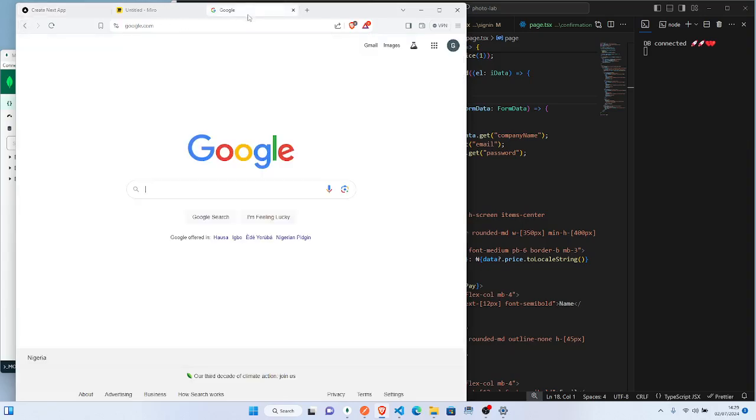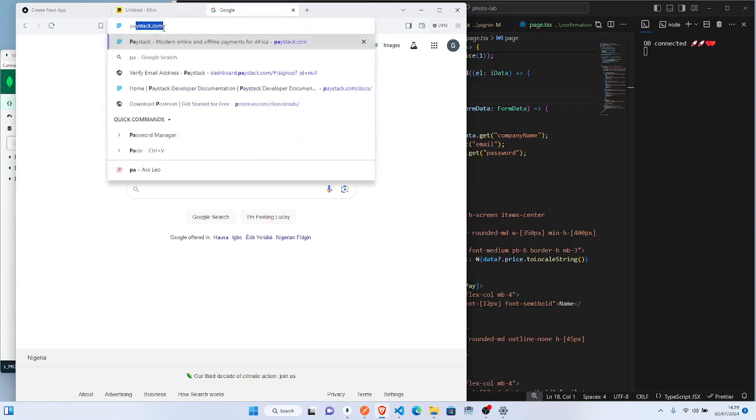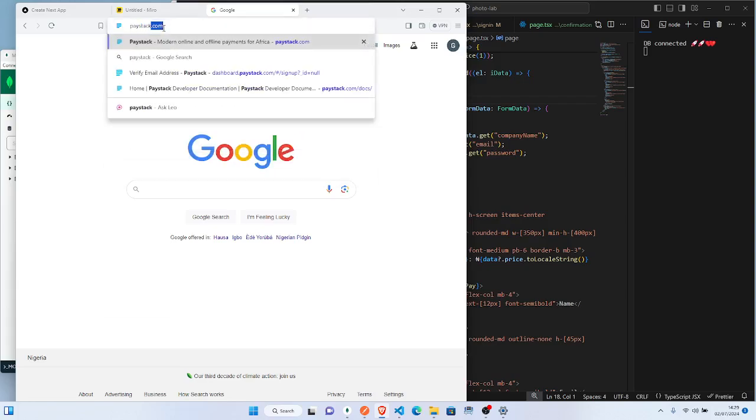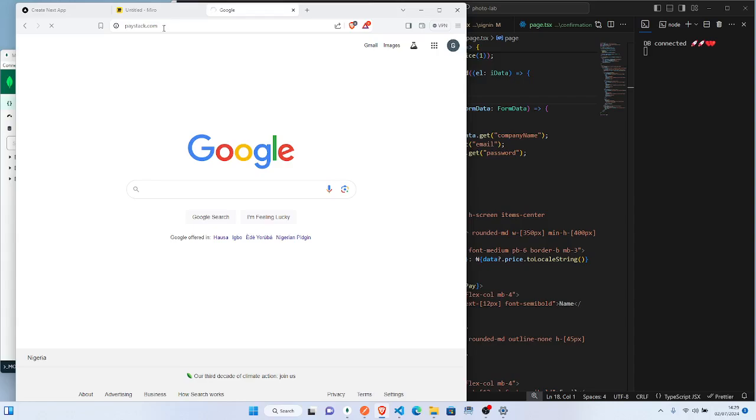So the first thing we will need now is for us to come here, go to Paystack. So if you no get account with Paystack, you can create account there. E dey very fast and it's free, right? You're not paying for it. Na free e be. So nothing suppose stop you.